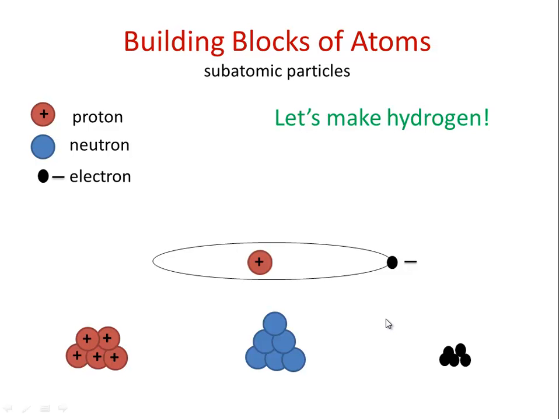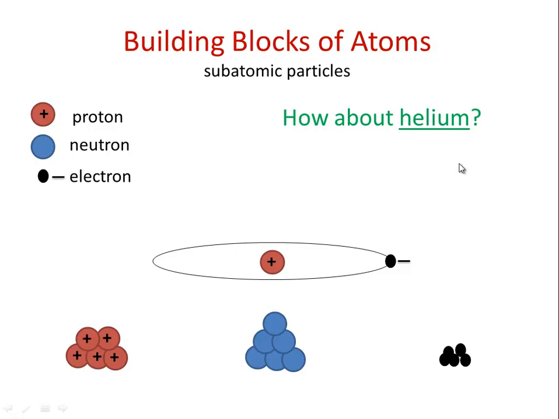For now, you may be thinking ahead and thinking, wait a minute, Dr. Hammer, I've heard there are these things called ions that have charges. Yes, that's true, but for right now, we're building things up from the ground floor. We're going to be dealing with atoms that are neutral and have no net charge, which means you've got to have the same number of protons as electrons. All right, so congratulations. We just made hydrogen. That's great.